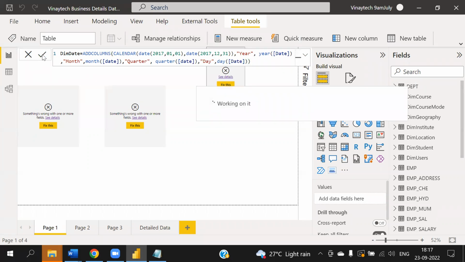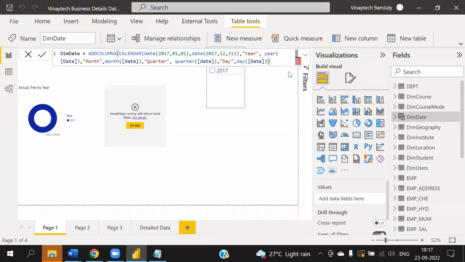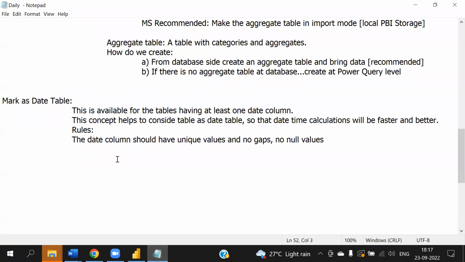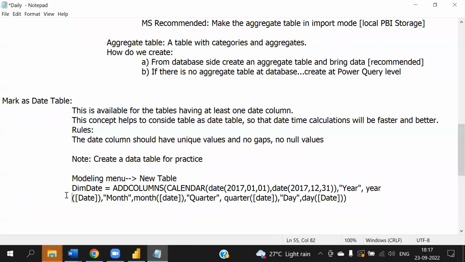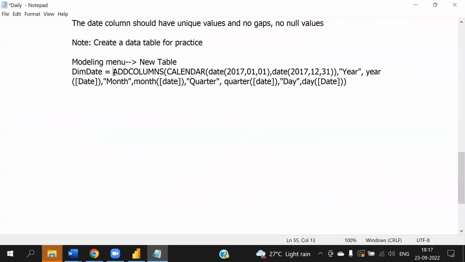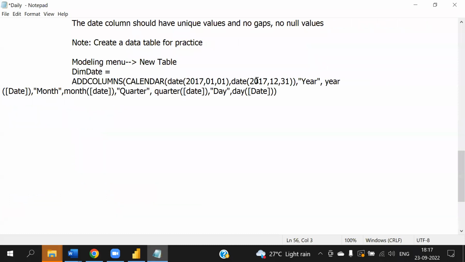Click here. You want to see it in a bigger view? Control C, modeling menu, new table. I'll make this proper alignment so that you will understand.